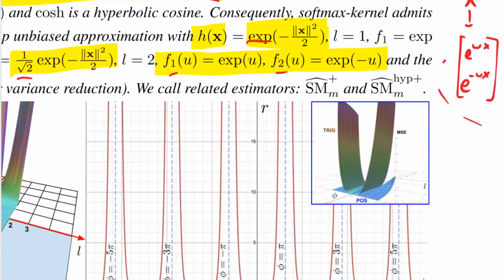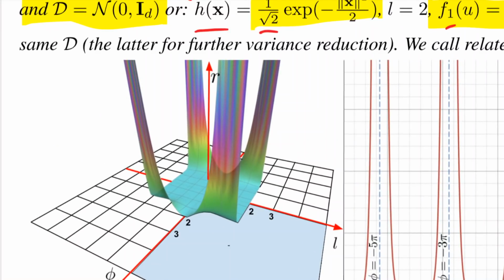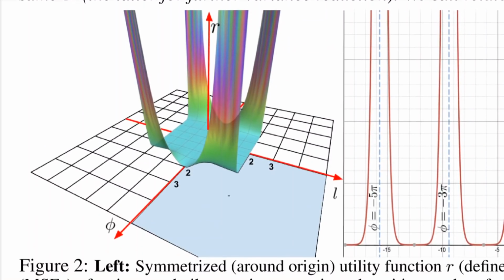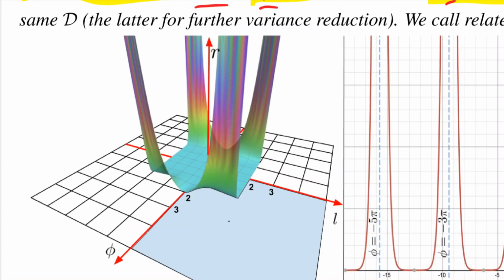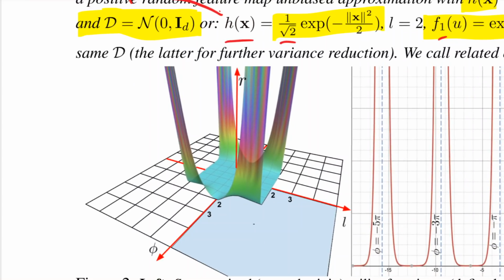And they also show this theoretically. So here, this kind of funky graphic shows this. This is the ratio of the approximation mistake of the original approximation that we discussed and this new positive approximation that we just built right now. And you can see that in parts here, it's fairly similar. So this, I believe, R is the ratio. So it's fairly flat right here. But there are parts where it just shoots up, right?